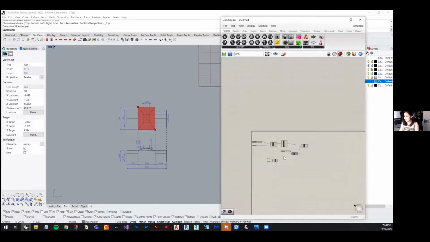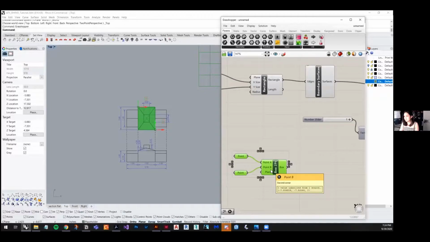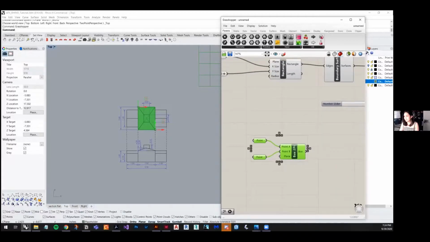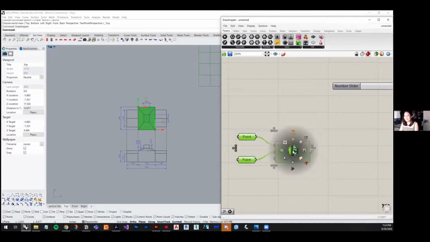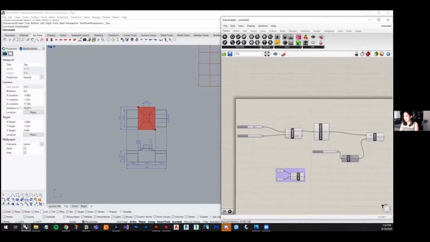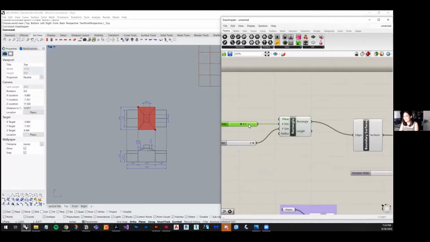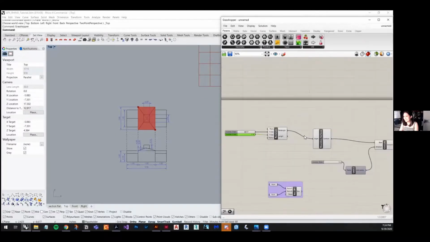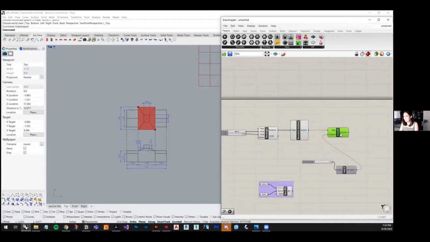But there's also a ton of other plugins. If you go to, I think it's Food4Rhino, yeah, Food4Rhino, you'll find tons of plugins. I remember at some point there was one I was playing around with one summer called PedSim, and you could drop people into your floor plan and see how they would move throughout the space and if there were any bottlenecks. So there's tons of stuff that you can find.